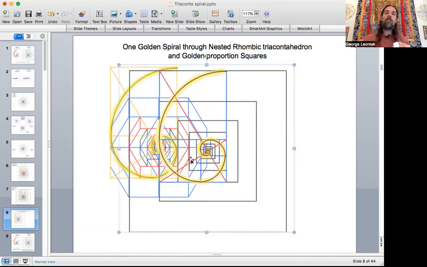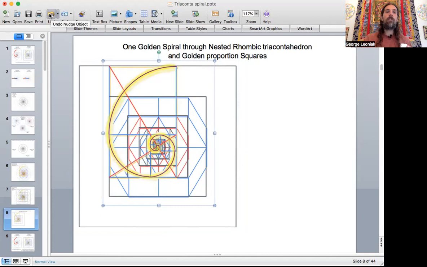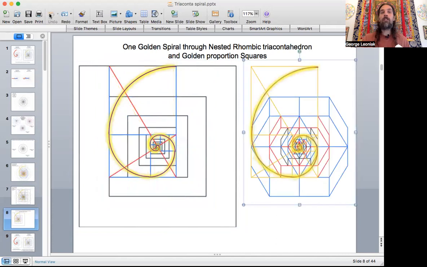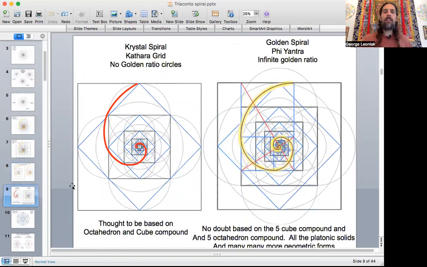And after doing this little analysis, I started to realize that the Metatron's cube, which I talk about, is also very much focused on the one cube perspective and not 5, because it doesn't include the phi ratio 5-fold symmetry, because those 5 forms are off. And I started to think that, well, maybe the crystal spiral, as it's being presented, is also just a one cube octahedron view of things. And because they don't have the golden ratio within this, these are often thought to be based on an octahedron and cube.